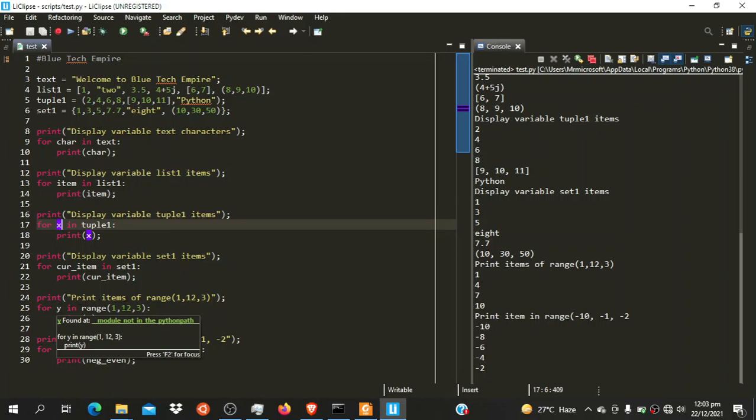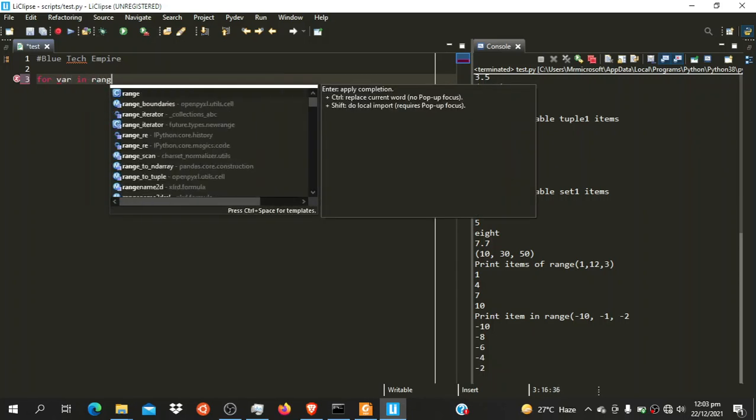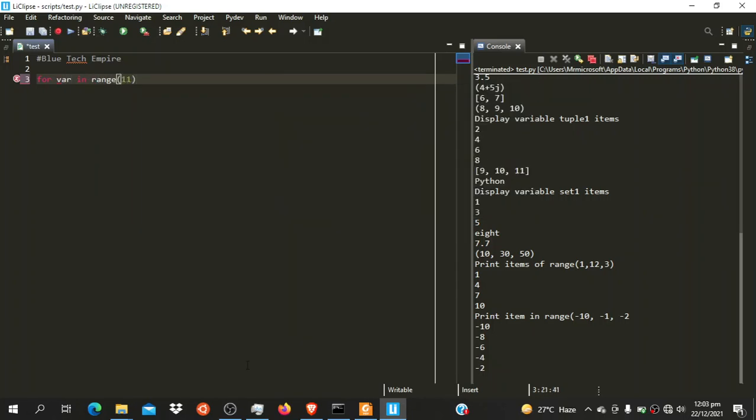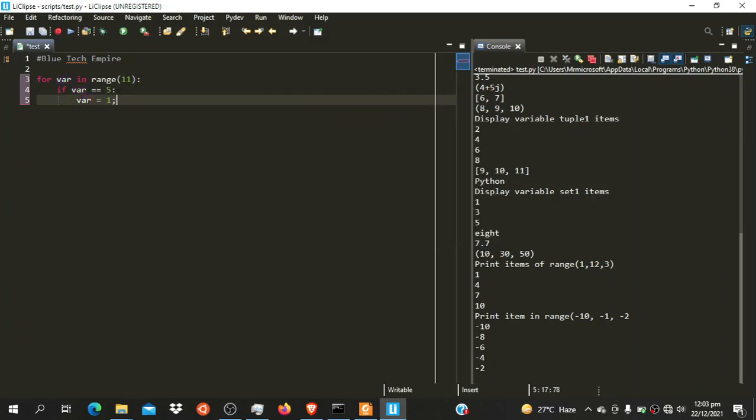So you may be wondering what if you assign it, like maybe you want to print, let's say, 1 to 10: for var in range(11), and you may be wondering what's going to happen if I say if var equals 5, you set var back to 1, maybe you want to do it only one time.